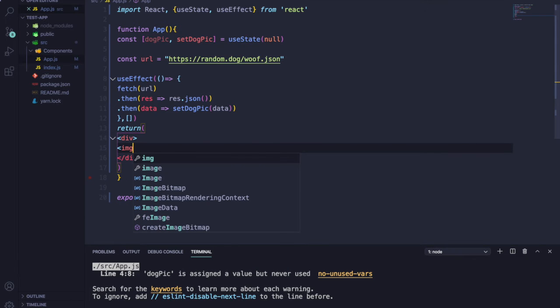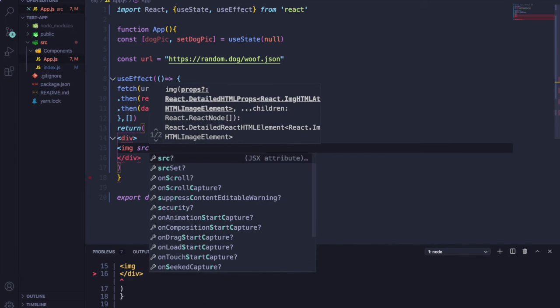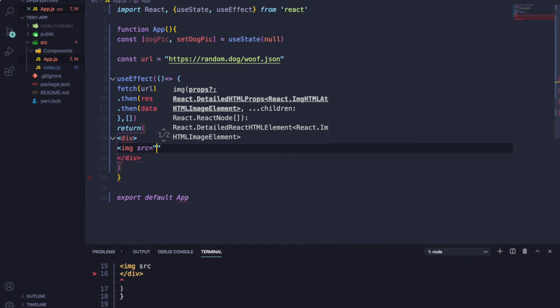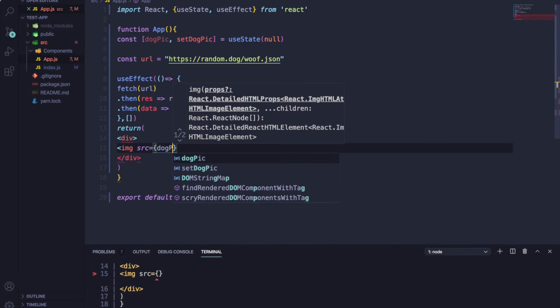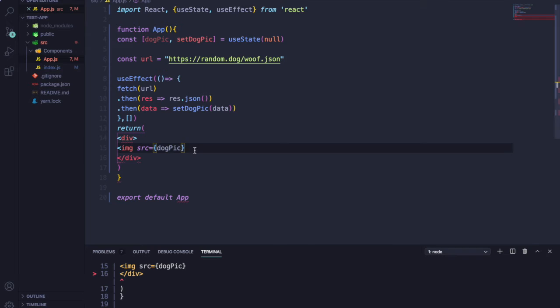Now we want to display our dog pic with the image tag. We haven't talked about the image tag yet. It's pretty small though. You just have your src and you set it equal to a string, but in our case we're setting it equal to the piece of state dogPic, and we need to have an alt. We'll set that equal to dog pic, and now we can close that off. I'm pretty sure we should be good to go.